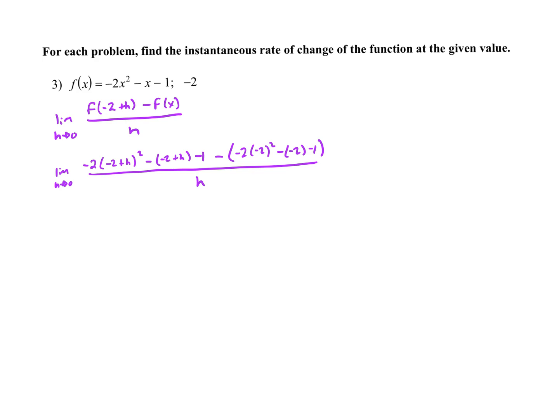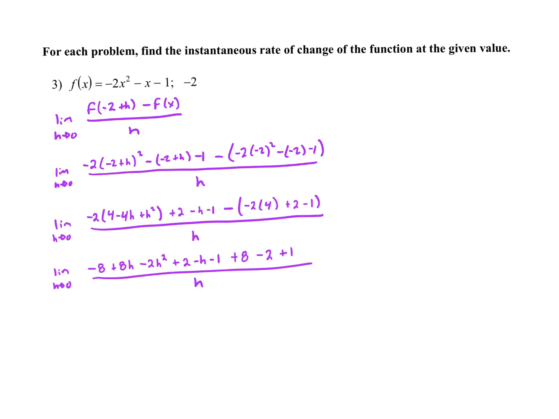I'm going to pause the video and simplify this out a little bit just to save a little bit of time. Okay, so I just FOILed this to get this. It's distributed in that negative to get these. That squared is this. This is going to give me -8. And then I distribute in this negative into each of these. Distribute in the -2 into each of these to get these. Feel free to pause it and check my work if you want. But now we can do the job of reducing.